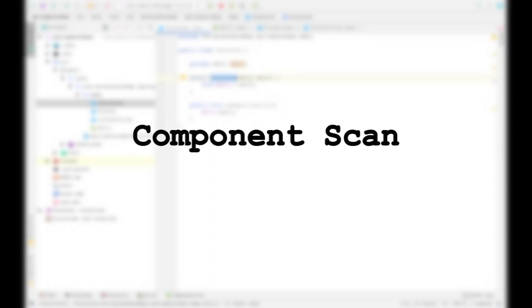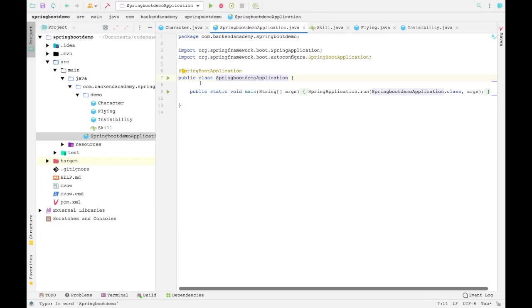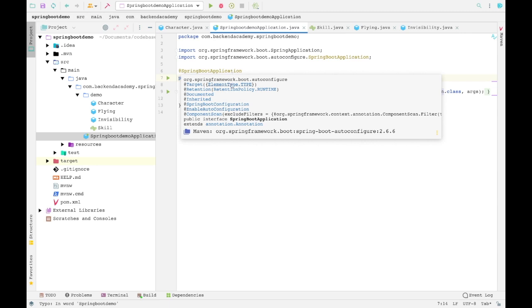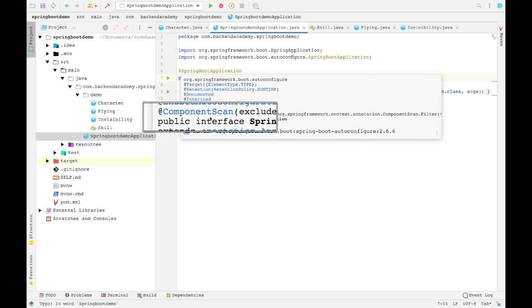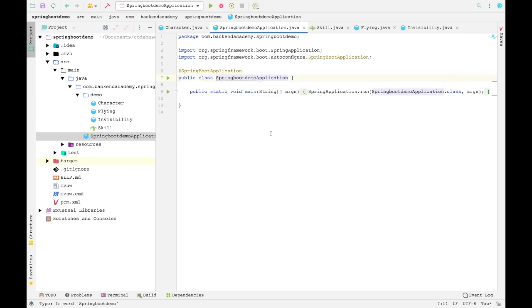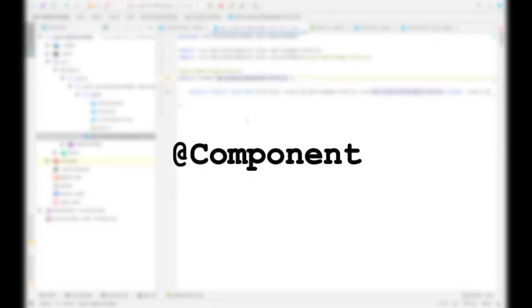Now in Spring Boot, we have something called component scan. If you have a Spring Boot application like this, your main class will be annotated by default with SpringBootApplication. If you look inside SpringBootApplication, you will realize it is a combination of multiple annotations, and one of them is ComponentScan. So what is this component scan? Before starting your application, Spring Boot scans different classes in your project. It particularly looks for special kinds of annotations on different classes. In this case, let's consider one of those annotations is Component.